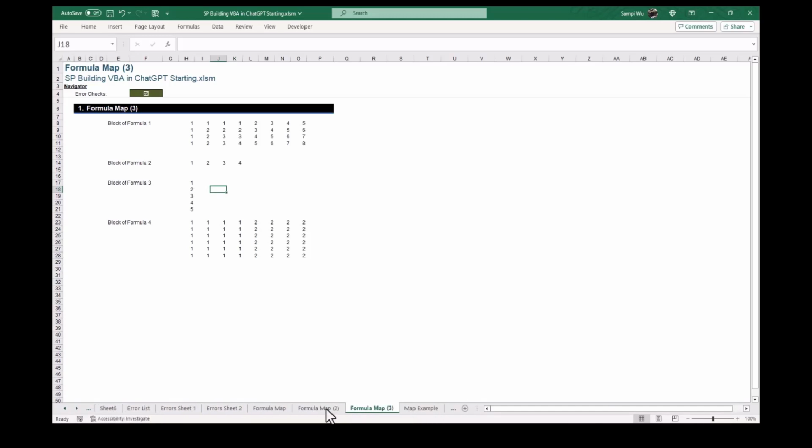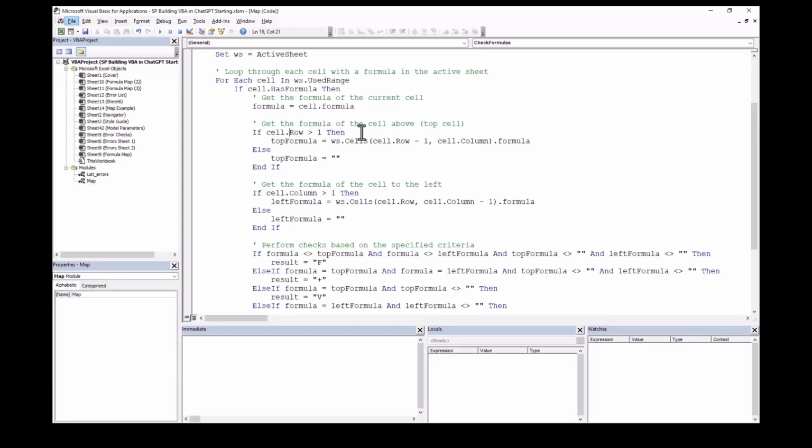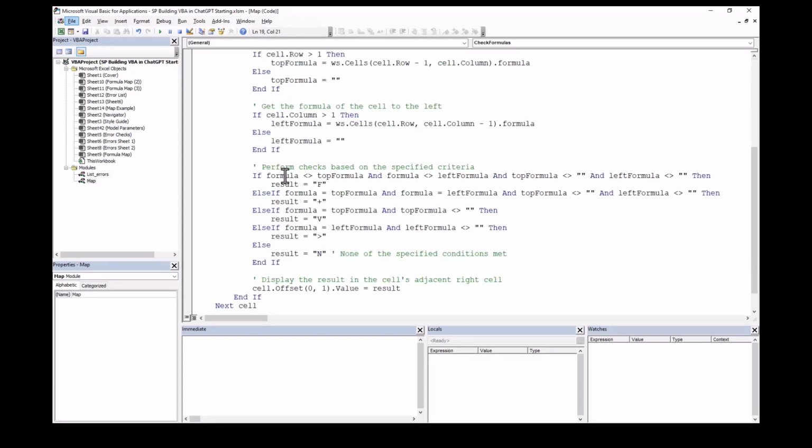We're going to test another one over here, and let's go back to our VBA. It looks like the code isn't working because they keep using "and". This one is supposed to go together, so it should be "or" here.